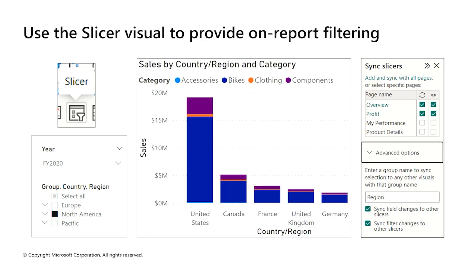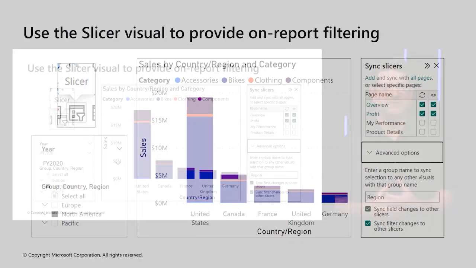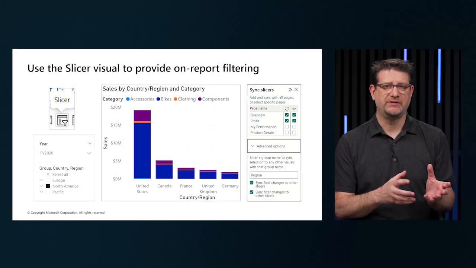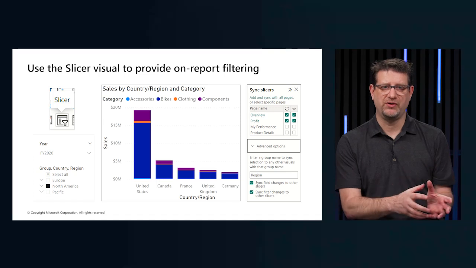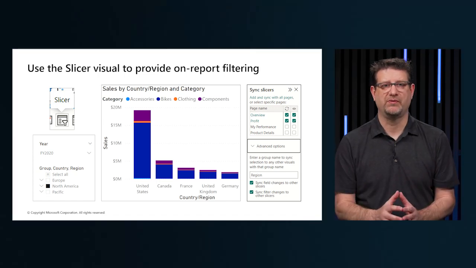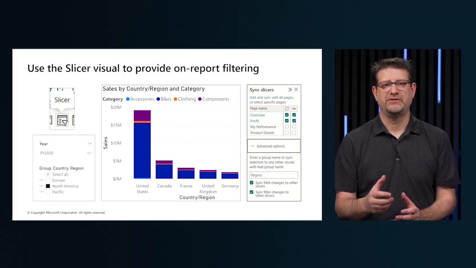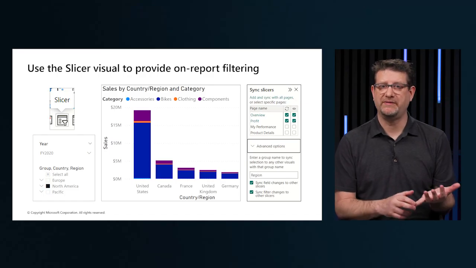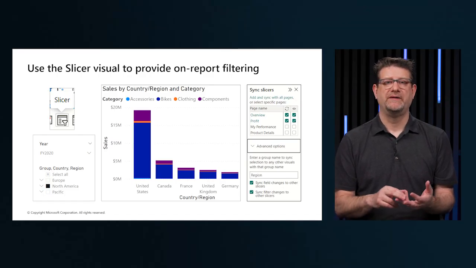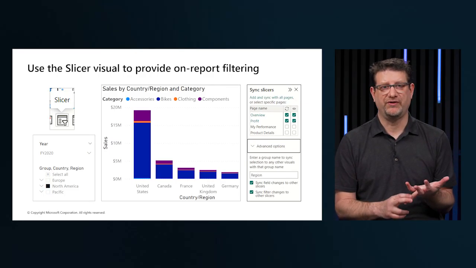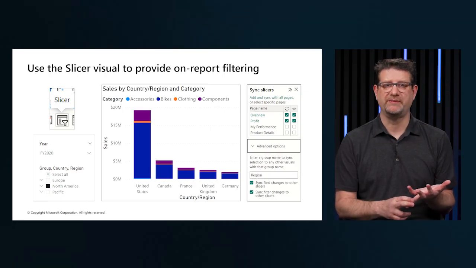A slicer is a type of visual that allows users to segment the data in the report by a specific value, such as by the year or geographical location. The slicer narrows the portion of the semantic model that is shown in the other visualizations on the report. We use a slicer to provide quick access to commonly used or important filters, and to make it easier to see the current filtered state without having to open a drop-down list.